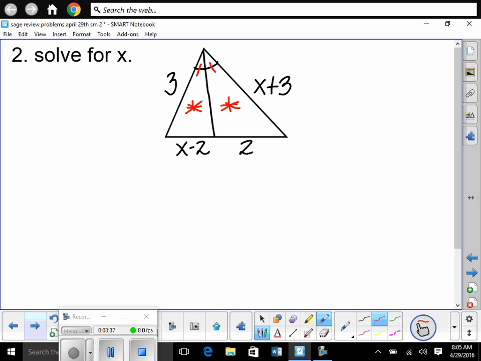So, what do we do to solve for sides of similar triangles? We set up a what? A ratio of corresponding sides. Very good. So, tell me what my ratio is going to be. 3 over x minus 2. Is that right? Not quite. That wouldn't be a ratio of corresponding sides. Doesn't corresponding mean it sits in the same spot, but on different triangles? We don't set up ratios on the same triangle, right?